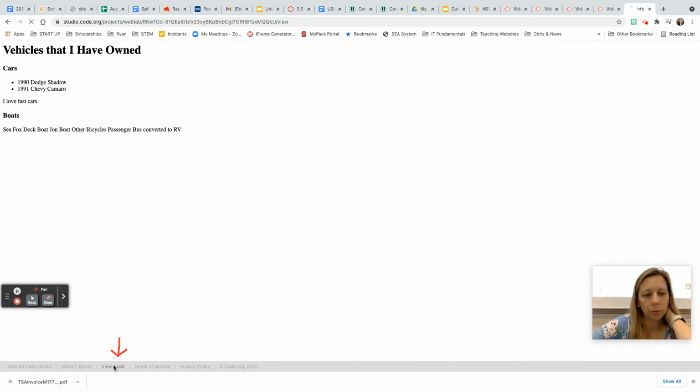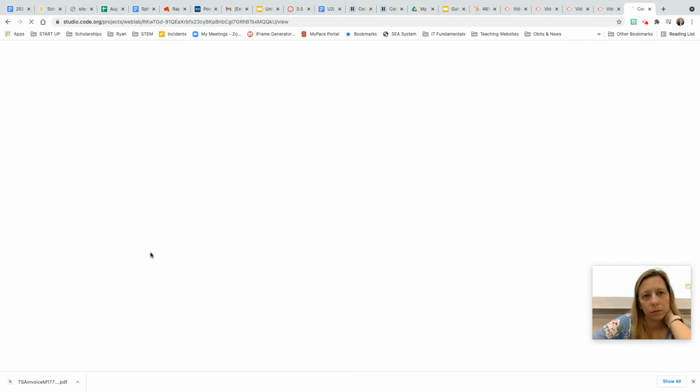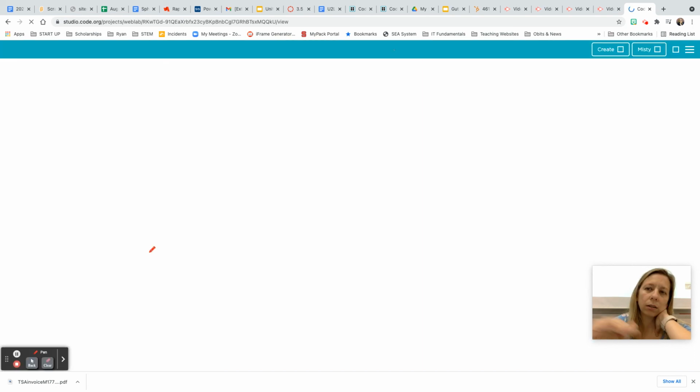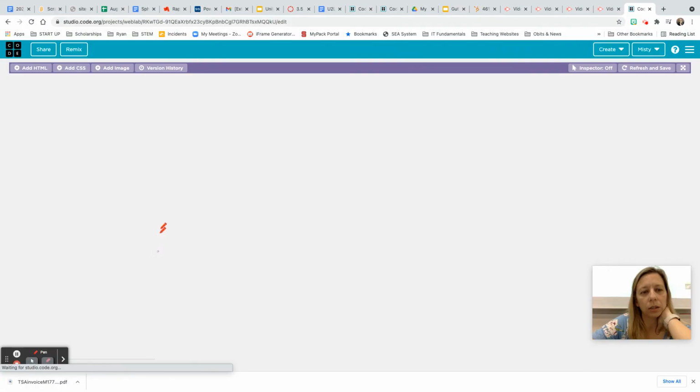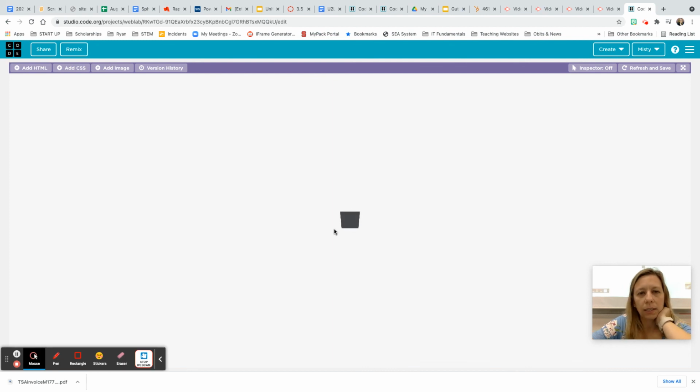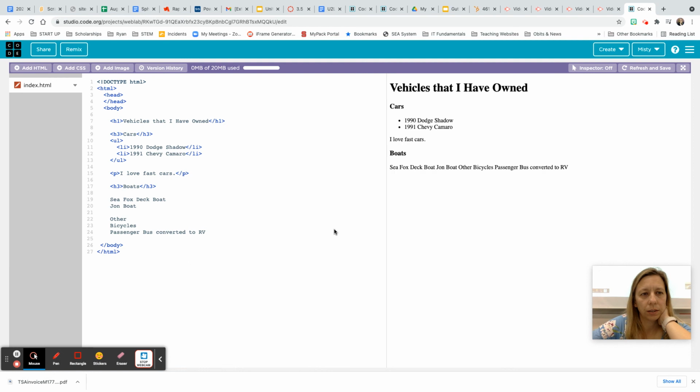But when I click on it, it'll pull up the actual code. So when we say to look at your peers' code, that's what I want you to do. I want you to click the view code and that way you can see how they did it. And it'll pull it up without all that extra stuff because you're just looking at the viewing. There you go. You'll be able to look and see what did they do.